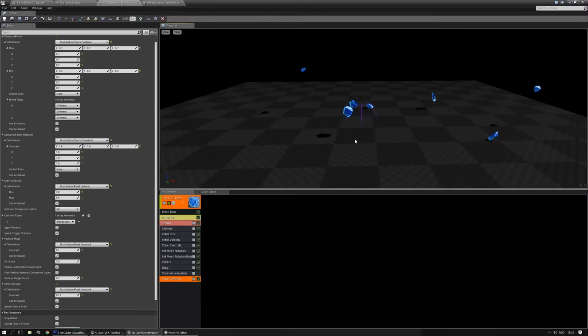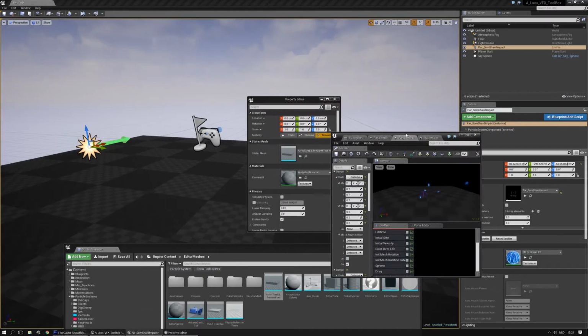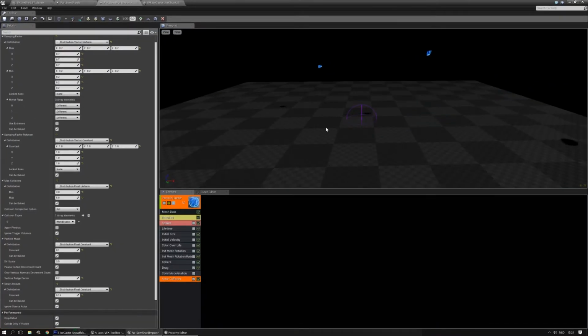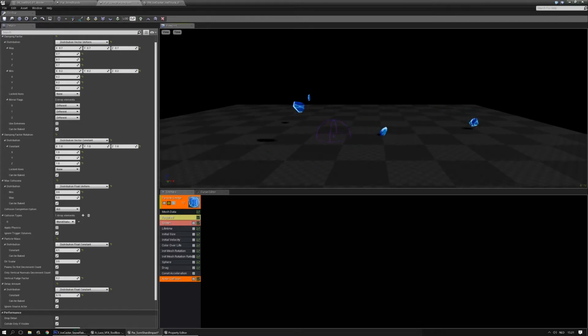I guess this is fine for now. So this one should definitely work. Yeah. Okay, well, that's enough for now. Now we got the first one going.